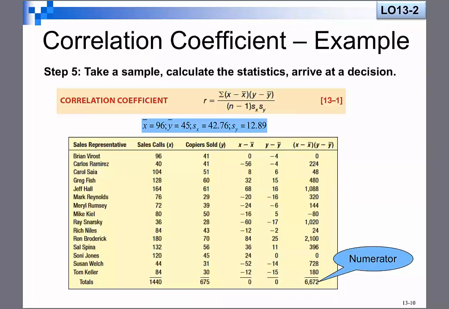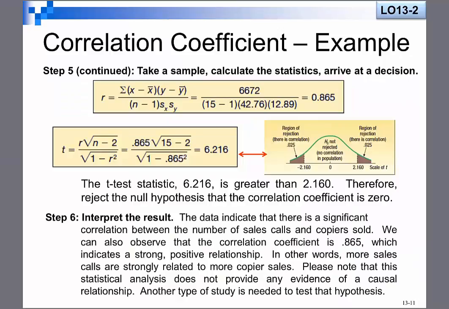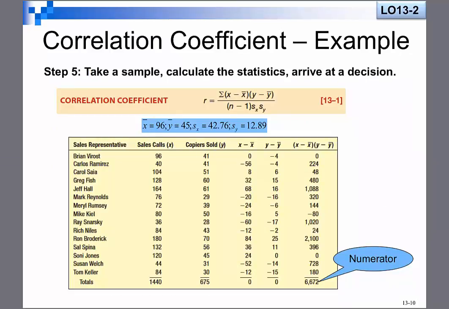Step 5 is fairly intense in terms of the requirements. You see, we're going to get to a bottom line here, but before we get to that bottom line, there's some things going on. The first thing going on is finding the R, okay, finding the R. If we were to calculate the R by hand, right, we would find first that number, the X bar, the Y bar, and then SX and SY, okay? And that's fairly simple because we have Excel at our disposal. Now, the slide is showing us the process without Excel, right? It's just saying do this by hand.